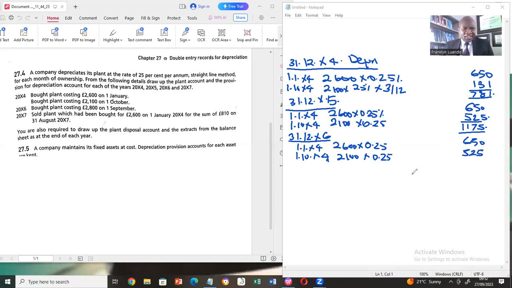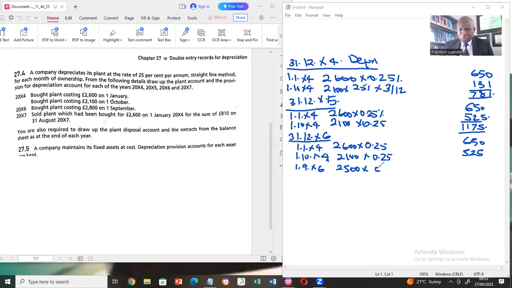In 20X6, an asset was bought on 1 September. So this is 1 September X6, and this was 28. And this asset was owned for how long? This was owned for 4 months.